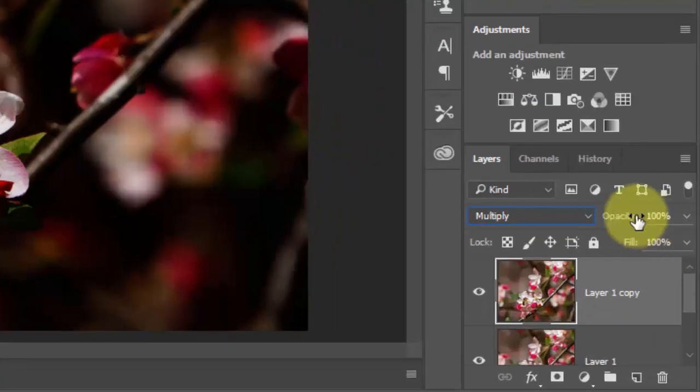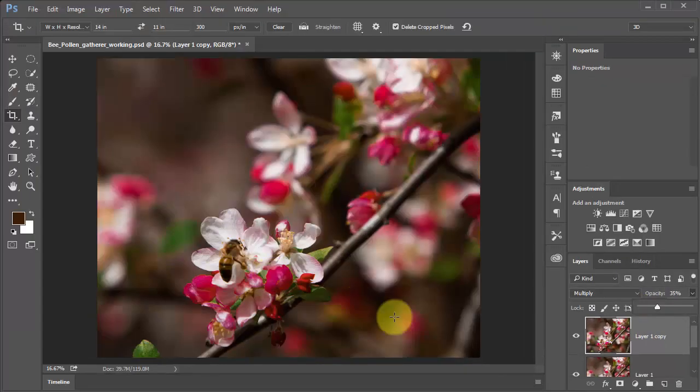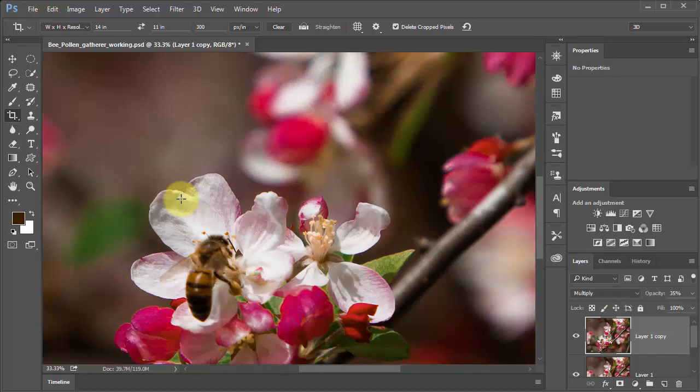But right over here is the opacity and the flow. These are on each layer. We can control this. So we can click on that and get this slider and change the effect however much we want. And a lot of times I like to tone down the overall light a little bit so we can see those details in the leaves, petals. See the difference? See how much more detail we have in there?